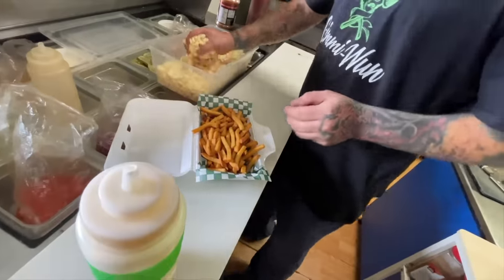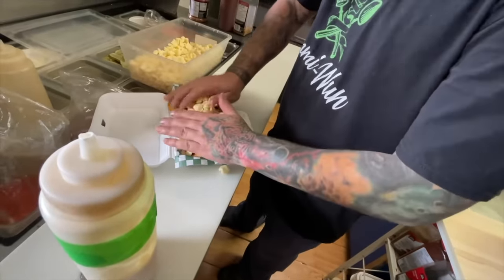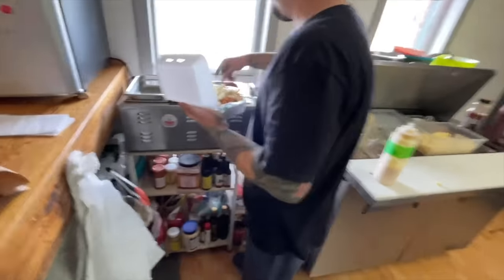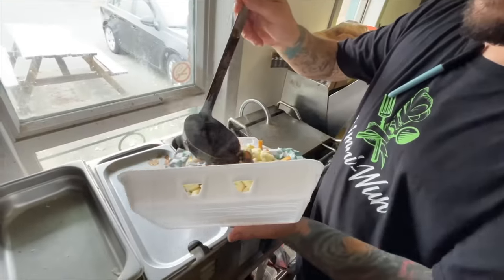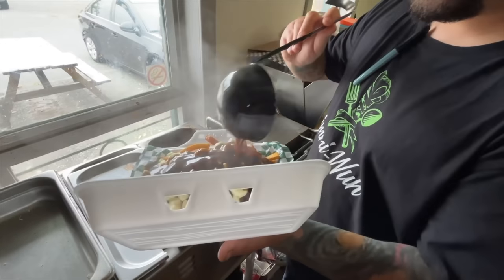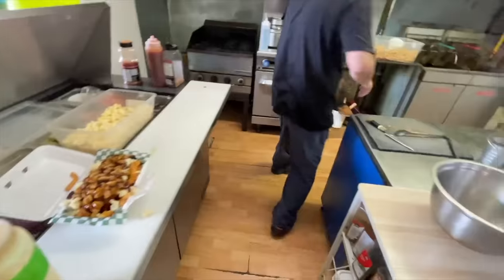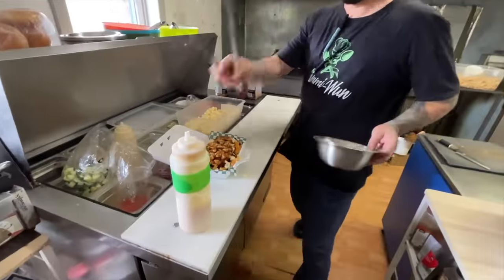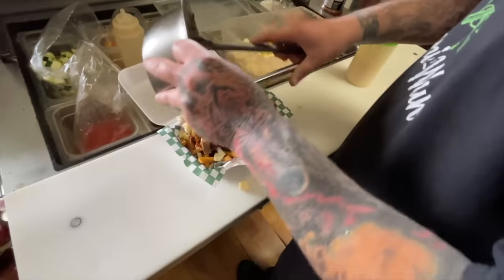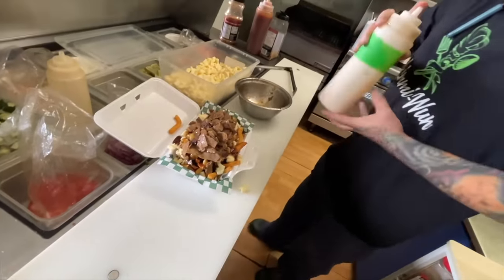Nice to meet you. So a couple fistfuls of cheese. Gonna need a wash and break later. Got the gravy. Oh yeah. Is it beef? It's beef with a little secret in there, but I don't want to give it away. Never give your secret away. Keeps people coming back. Absolutely. We got our donair meat, which you say you get from out east. Oh, and the donair sauce on top.